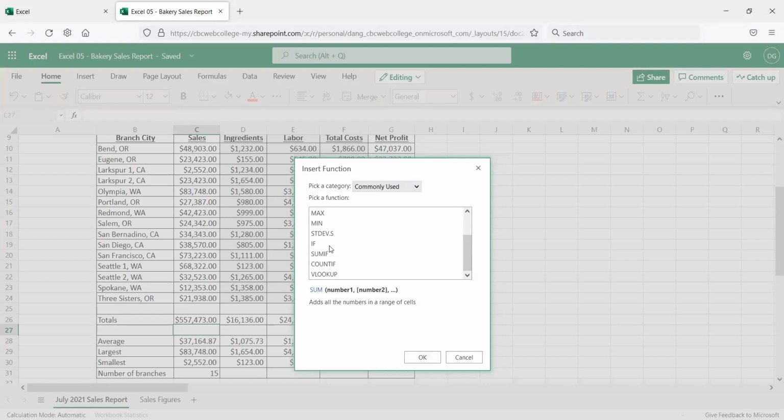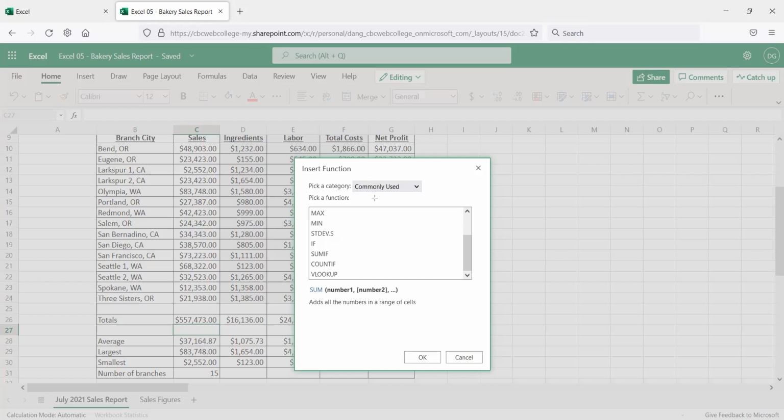We've been using SUM. Another one is SUMIF, where you can tell the computer to only add up sales figures that are greater than $10,000. In other words, exclude anybody at 10,000 and less. And same with COUNTIF: if we were trying to get a count of sales greater than, say, $20,000, you could then say, here's how many branches made more than $20,000 in sales. So these are the commonly used ones.